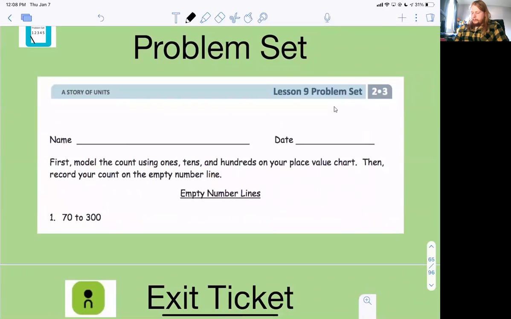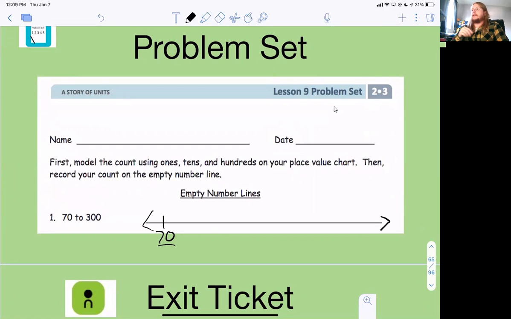So we're going to use an empty number line for this, from 70 to 300. So what I'm going to do first for my empty number line is I'm going to draw a number line. We're going to start at 70. And I'm going to do the way I would normally do it, where I'm going to go by ones, then tens, then hundreds, which will get us to 300. So do we need any ones? No, because we're already at a 10. See, we're already at 70. So we don't need any more ones. So I'm just going to start at tens. And I know that I need to get to 100 from 70 to be able to start counting by hundreds.